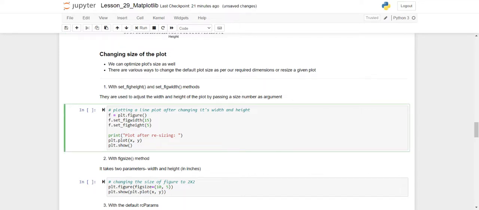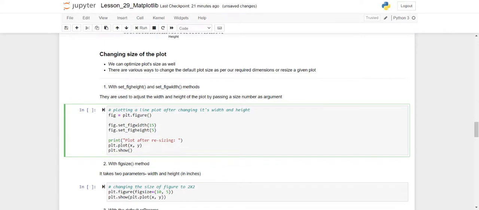Here I'm using the fig variable to call plt.figure. So I'm creating a plot object here, you can say fig, and then with that object I'm calling the method set_figheight, giving how much height I want, and again fig.set_figwidth. The width is 15, and the height I want for the plot is 5.